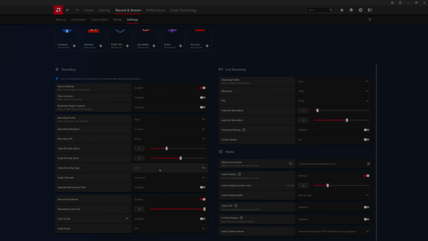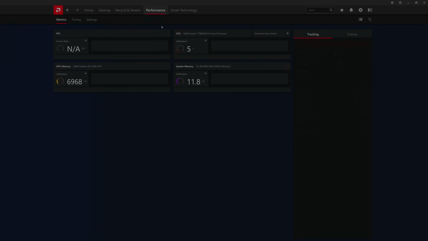Another thing that you should do is change the video encoding to AV1. Most modern hardware does support AV1, so if you have it, definitely use it. Just make sure that your video editing tool does support AV1. You can select FPS. There's quite a lot of options there, and then video encoding rates. And if you want to record your microphone as well, there is a button there, and then the volume at which your microphone gets recorded. Talking on that, what you might want to do is check out the key bindings. We'll come to that later. Let's go to performance first.